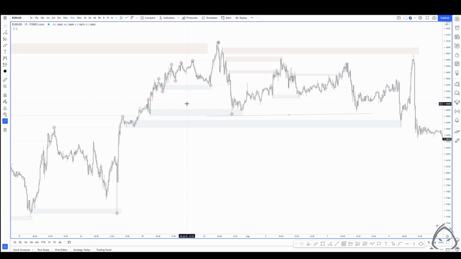Because if we don't understand market structure, we can't understand trend. And if we don't understand trend, we don't understand the direction. If we don't understand supply and demand, we don't understand the concept of fair exchange or buying and selling, which is causing the imbalance in the markets where large orders are being placed. And if we don't understand liquidity, we don't fully understand where pockets of orders are resting within the market. And if we don't understand that, we don't have a strong indication of where price is likely to move before we see true moves when we're balancing the order book.